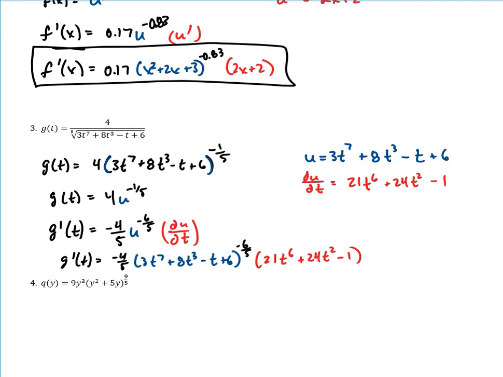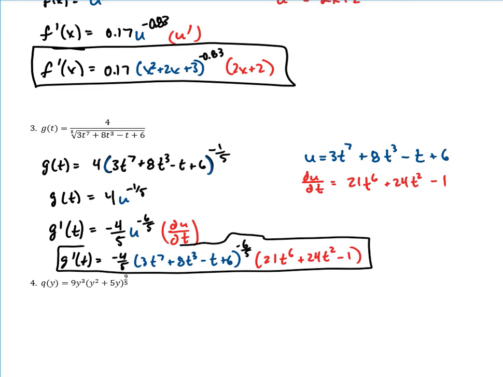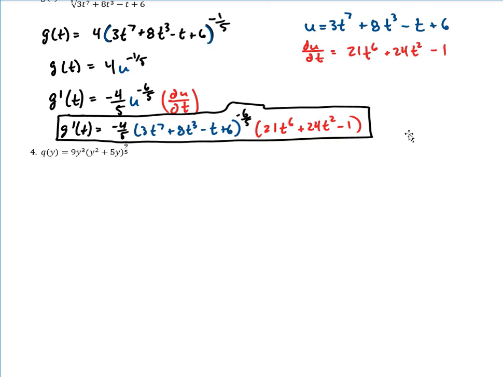And then this, again, looks fine to me. Kind of the more complicated they get, the less chance there is that there would be simplifying. So this is good. If they said, hey, no negative powers, then we could eventually rewrite it as a radical. But I'm going to say this, I think, is just fine. So that is our final answer, all done. Okay, well, let's get one more in.